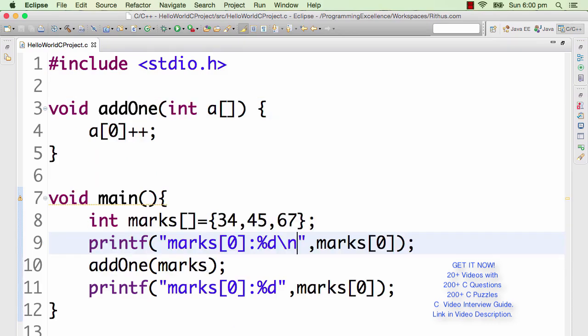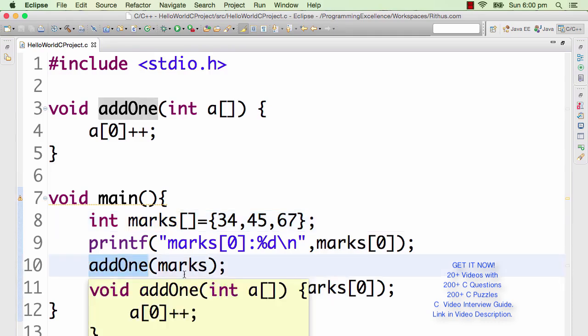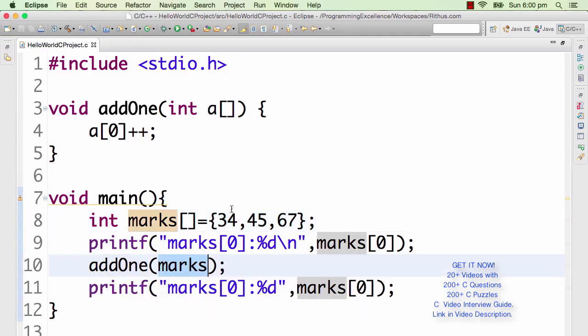Now let's look at this program. In this program, in the function, instead of passing a normal int variable, I'm passing in an array. I'm creating an array called marks and passing it to add1. So there's one favorite student of mine who's only getting 34 marks, and I want him to pass. So I want to give him 35. I want to add 1 to his marks alone. So I want to do this.